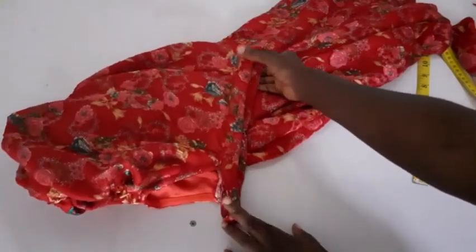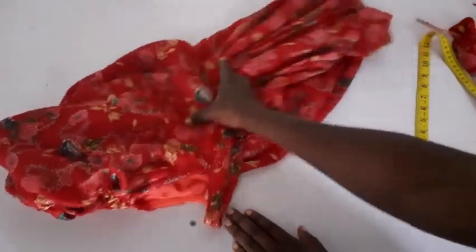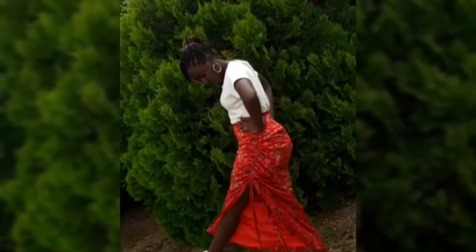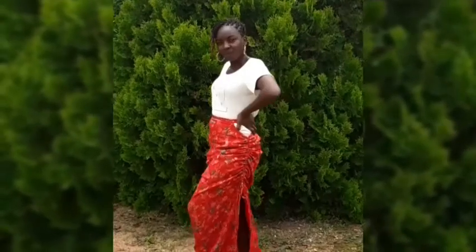So I have my hook and eye inserted, and this is it. My skirt is done, and I am super happy, and I just want you to see what it looks like. And believe me when I say I rocked my skirt immediately I was done with it. Like, I was super happy with it. So that's it for today's tutorial.